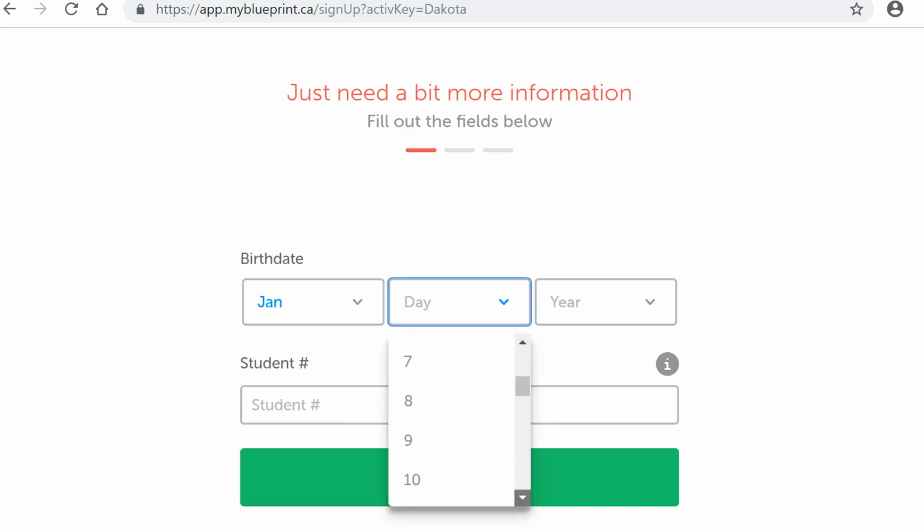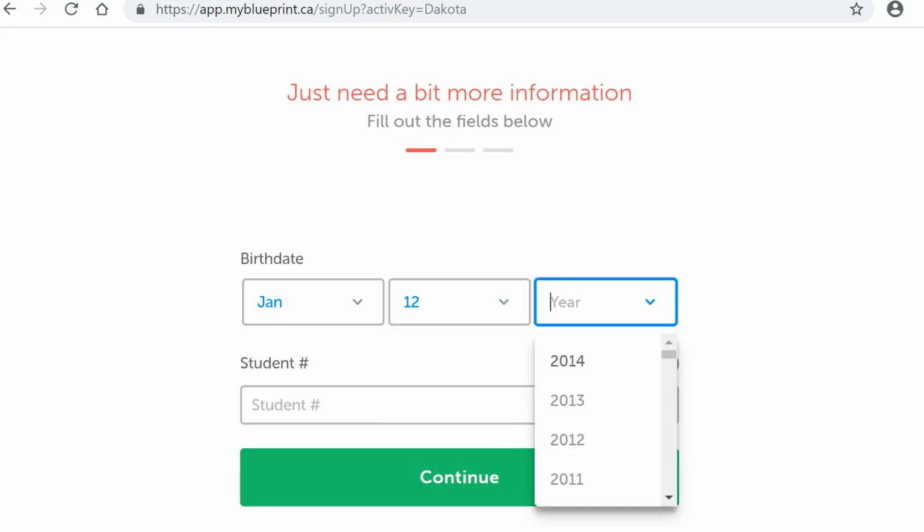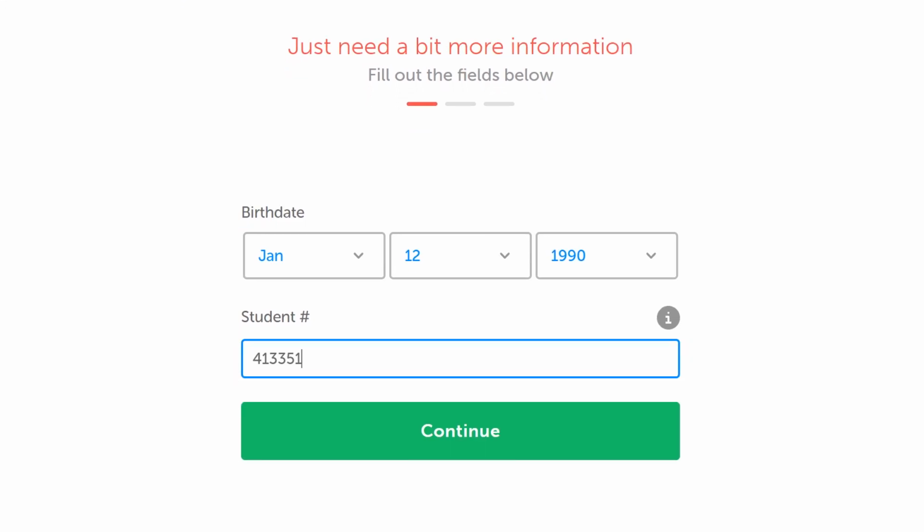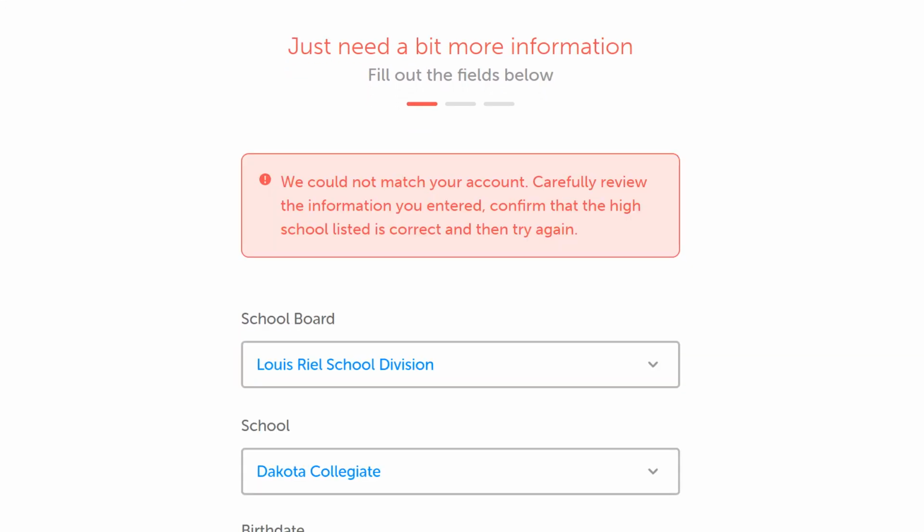You're going to know Mr. K's birthday here. 12th. Ooh, the year. Should I put the real year? I will. Student number. So you can definitely get the student number from me, but if you're doing this at home, I think you can just skip this step. I'm going to put a fake one there and click continue and see what happens.